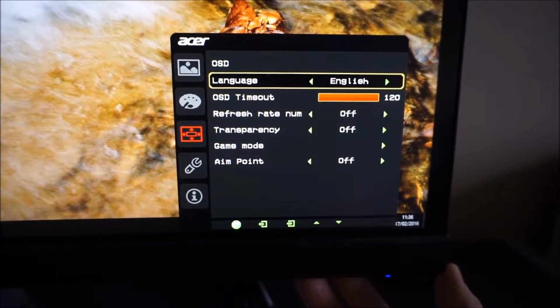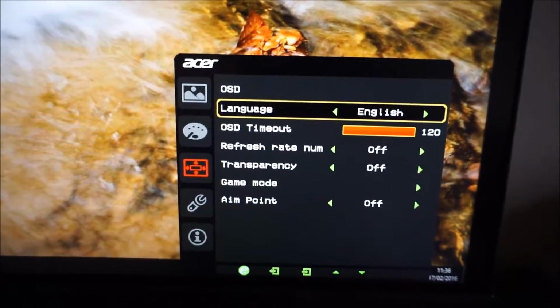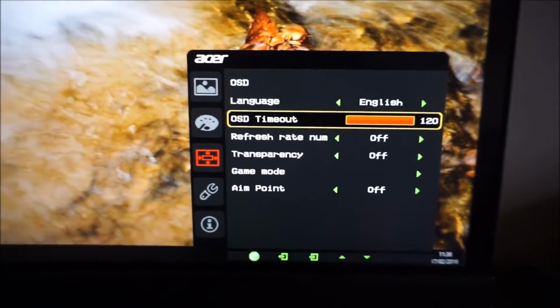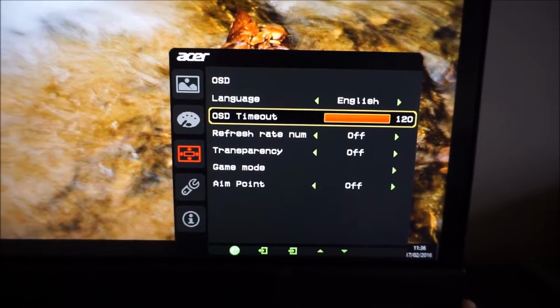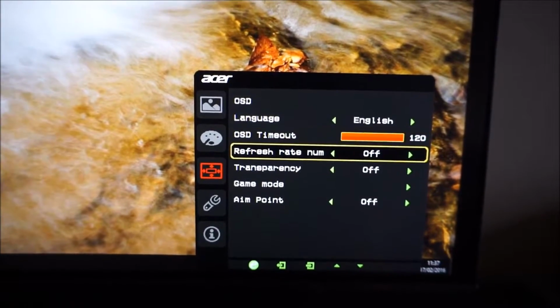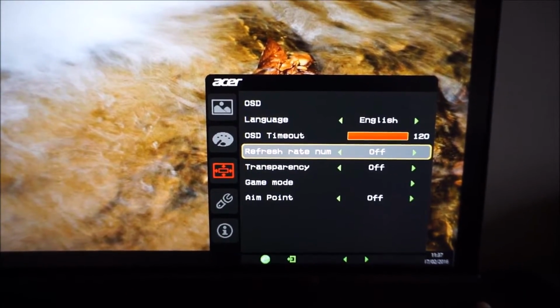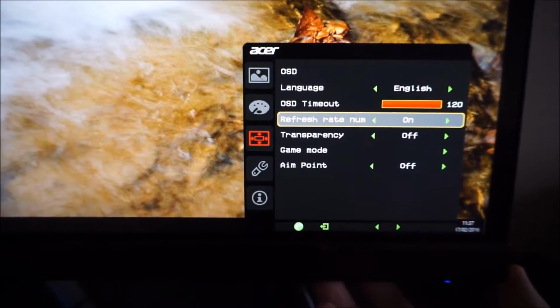Next there's the OSD menu, and that allows you to adjust things like the language of the OSD, the timeout period, so how long it remains on the screen after the last button press before disappearing. I've got this on 120, which is 2 minutes, 120 seconds. Refresh rate number, what that does is, as it says on the tin, displays the refresh rate on the screen.